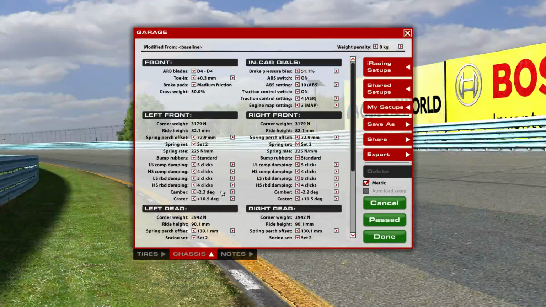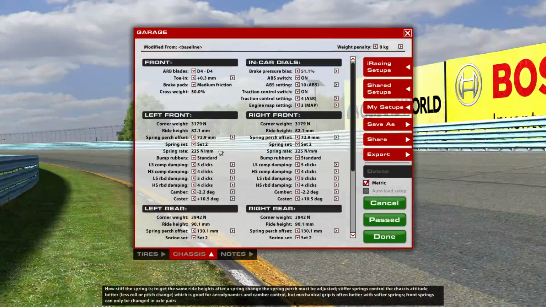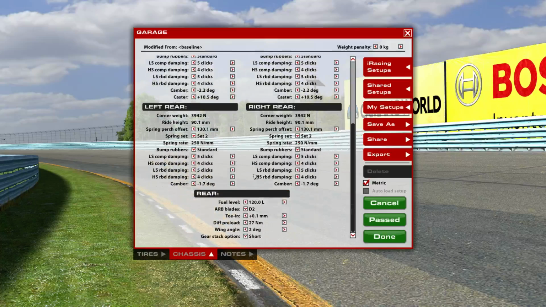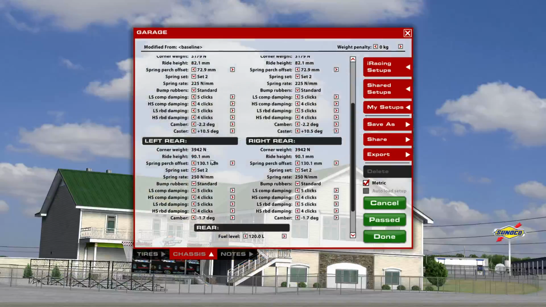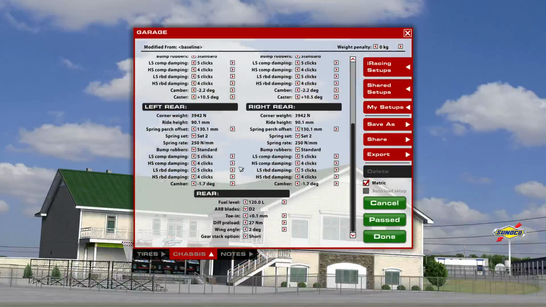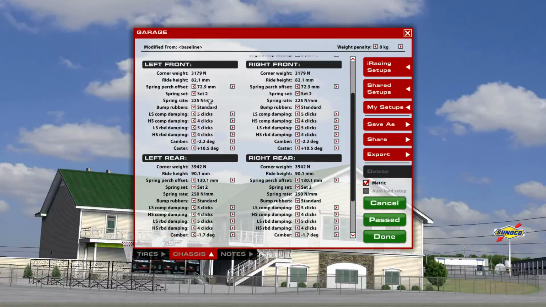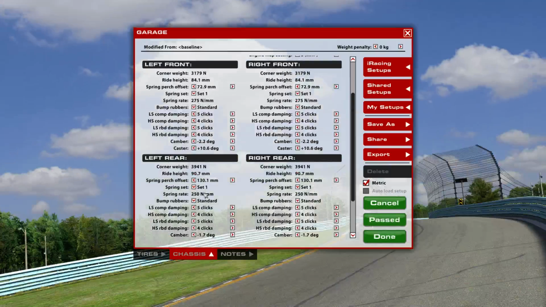Now, I was hypothesizing that maybe if you were running a higher wing setting with spring set 2, that would probably work better. So now if we just take a quick look back at set 1. Set 1 was 275, 250. So set 2 we were 225, 250.